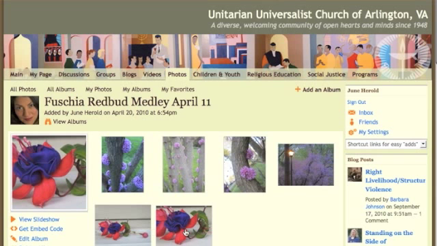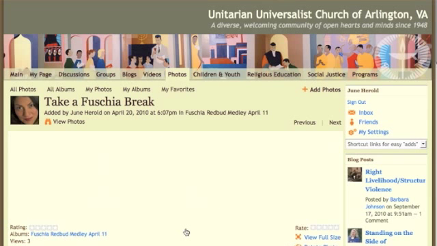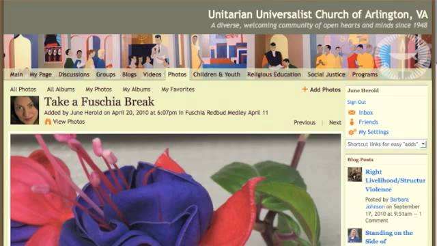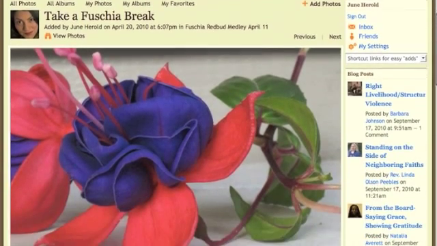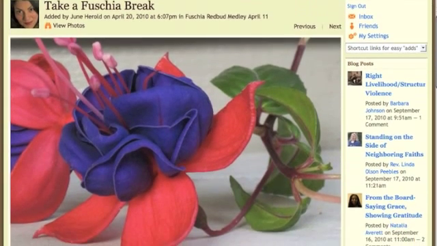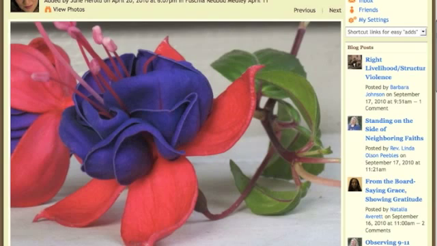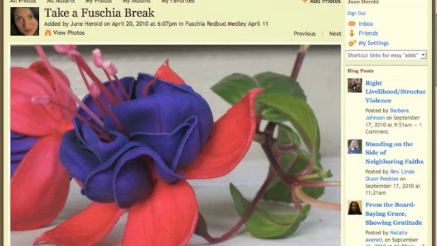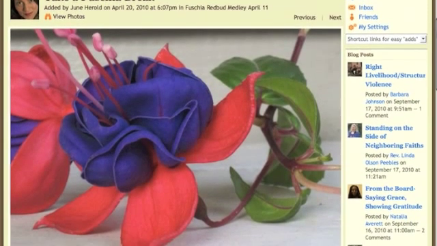Okay, now we want to take a look at an individual photograph. Anytime you click on a thumbnail of a photograph from an album index page, you will arrive on the individual photograph page. And you want to do that because you'll enjoy the photograph so much more than staying on the thumbnail page.